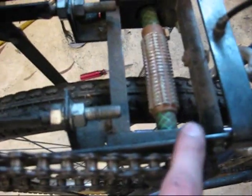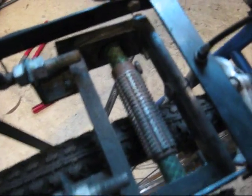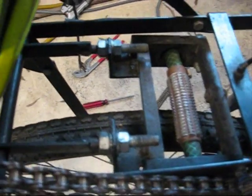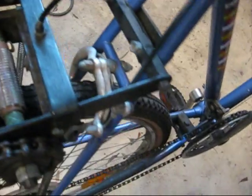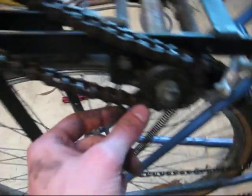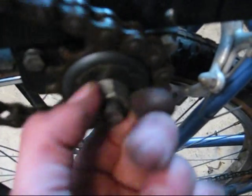It's got all these little members here which had to be welded. I don't think many people could make something this good without a bit of experience in the metalworking industry. That sprocket there is just welded on to that nut. That's just held on with that nut there.